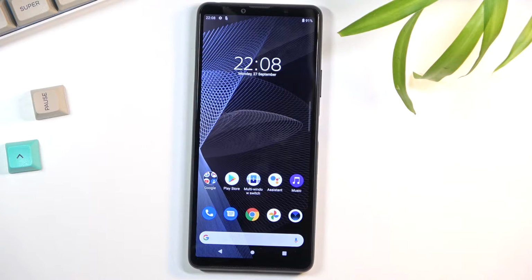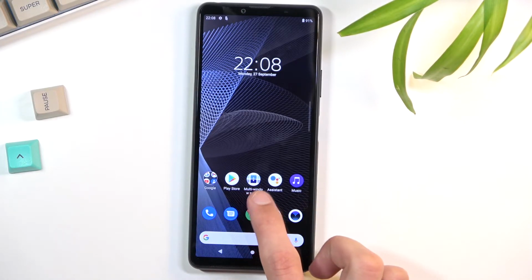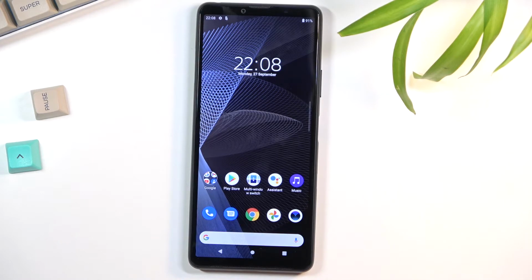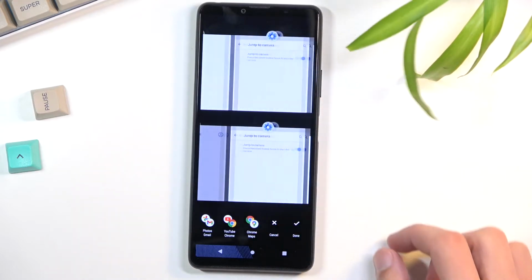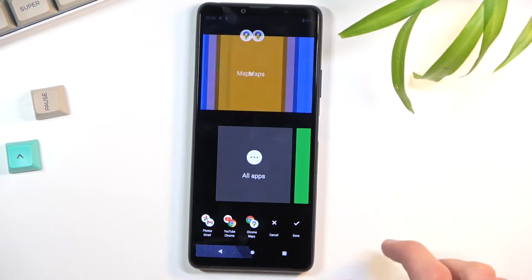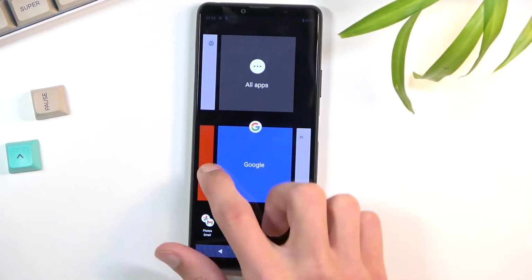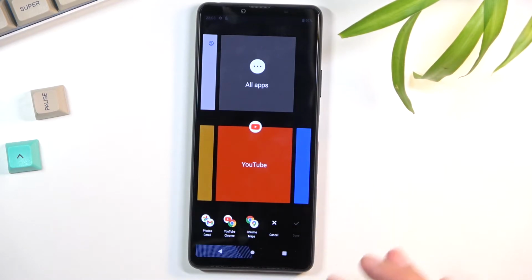So anyway, moving on to the next one, it's going to be the multitasking. So sticking with the productivity section, you'll find this tiny little window right here, or not window, but an application. So multi-window switch. Once you click on it, it simply allows you to pick two different applications to multitask with. It looks like it basically has all the apps, so you can choose ones yourself. It looks like it shows you all the applications that actually support multitasking, because not every application will. As an example, camera does not.